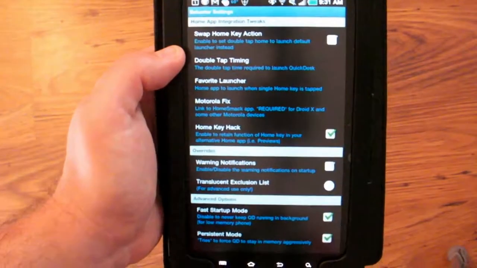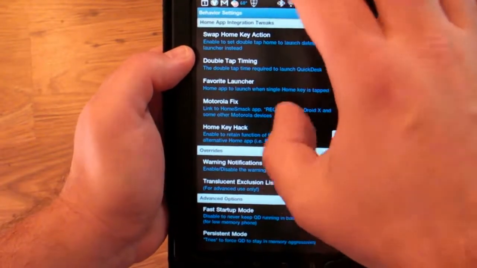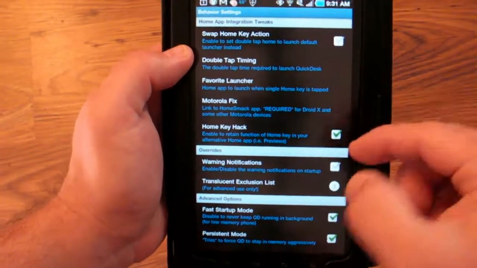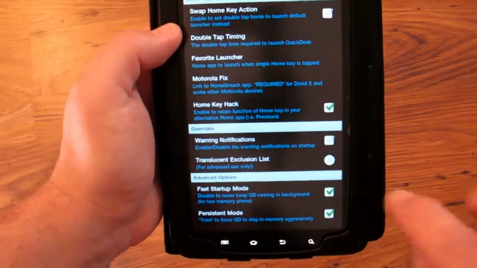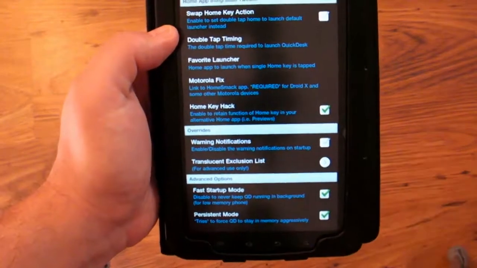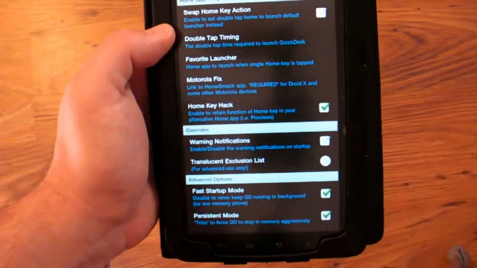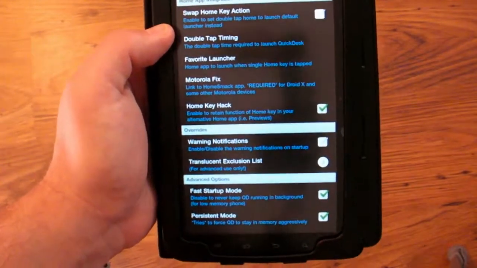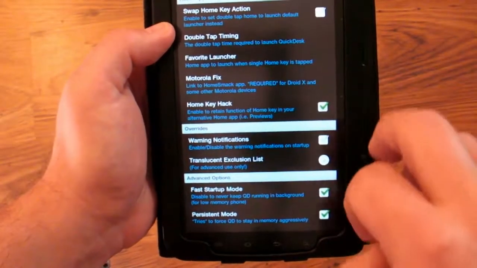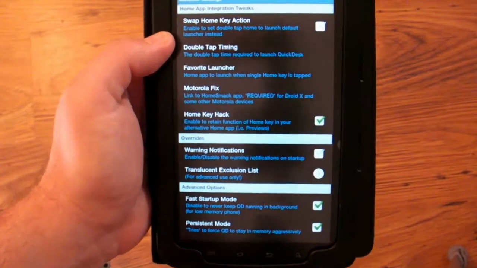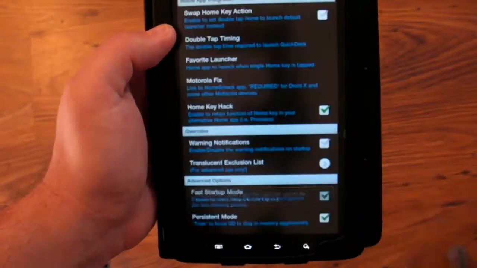Behavior settings: there are different sections. There's a section related to the integration, the overrides for warnings and things like that, and advanced options. The thing I really want to focus on here is this fast startup mode. That's off by default, and that's perfect for older devices, but for newer devices like the Galaxy Tab or Droid X or any Atrix, whatever else is coming out, you might want to turn that on, because what that does is it keeps it running in the background rather than launching the application every time. So it allows for much quicker switching.